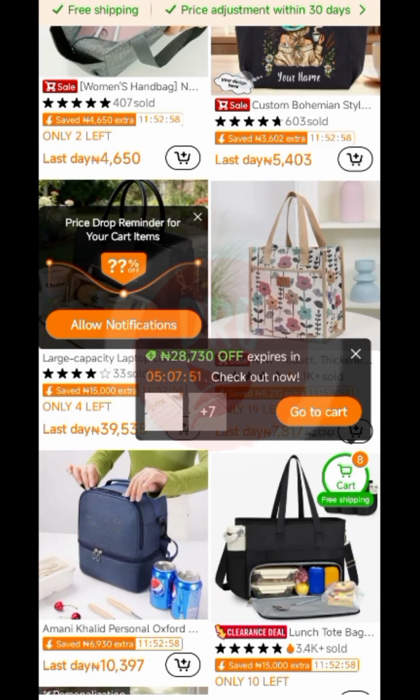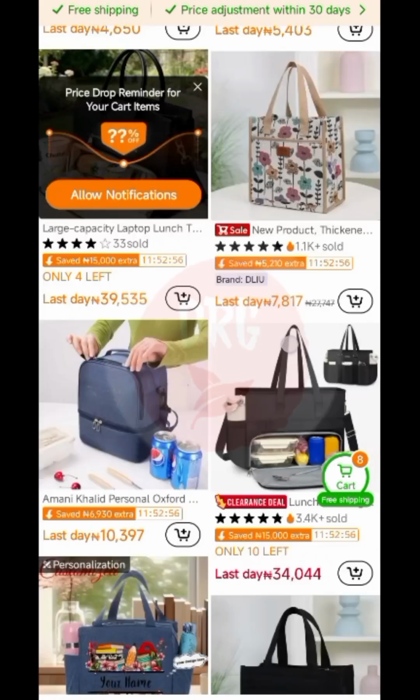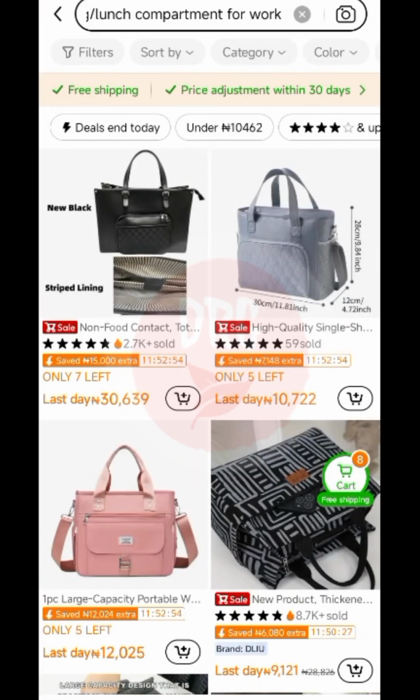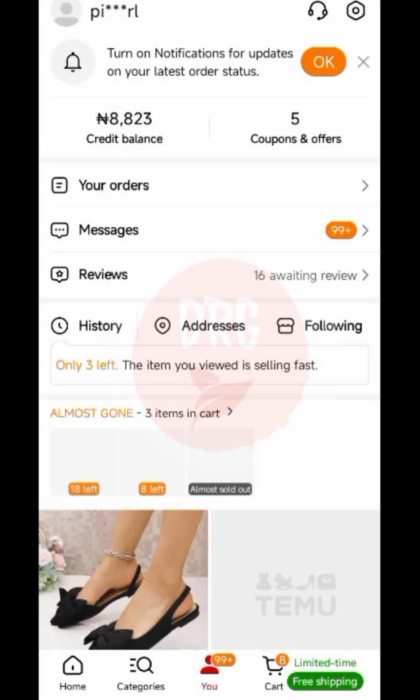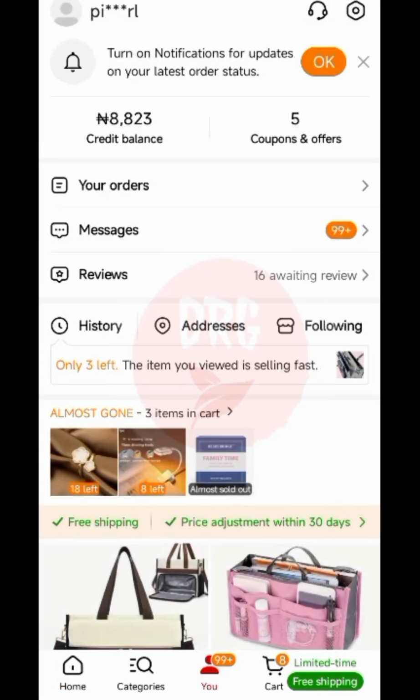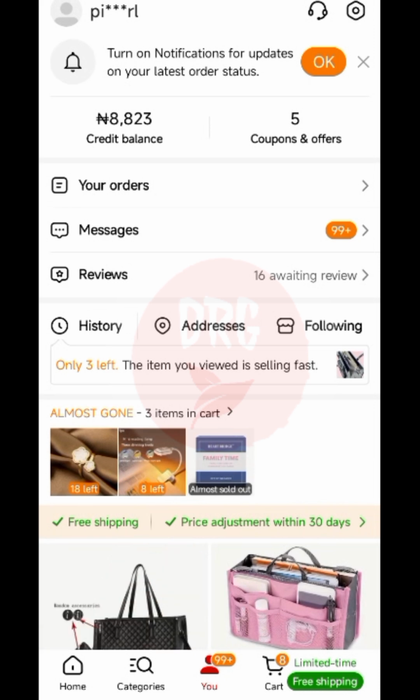And please, if you don't have an account on Temu, you are needed to create one before you can make a purchase. So if you're logging newly into the app, it will give you that interface where you need to put in your email and your password to create an account, so that you can also add your address and other details to properly make your order. That's very important.